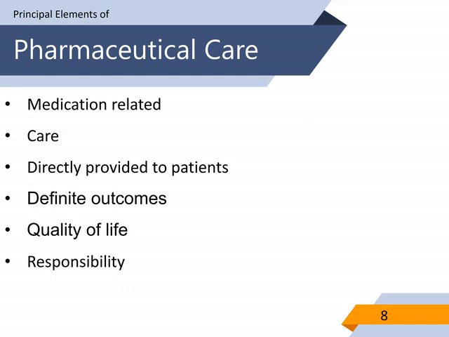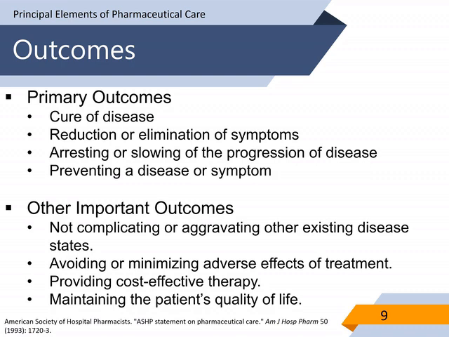As an accountable member of the healthcare team, the pharmacist must document the care provided. The pharmacist is personally accountable for patient outcomes, the quality of care that ensues from the pharmacist's actions and decisions. It is the goal of pharmaceutical care to improve an individual patient's quality of life through achievement of definite, that is predefined, medication-related therapeutic outcomes.